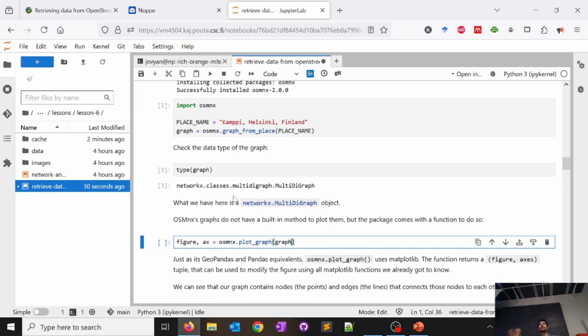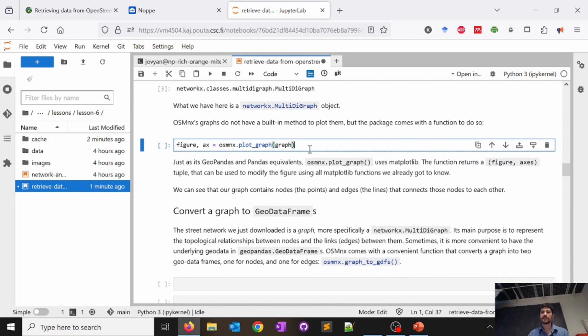So it's an attribute of the GeoDataFrame itself. Here it's a separate function, so I'm accessing the function from the library. As input, it takes the name of the variable in which you have stored the data. In practice, it doesn't make a difference, but just note that this is a function.